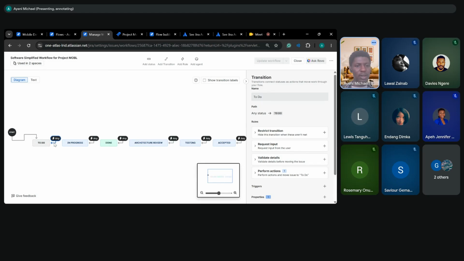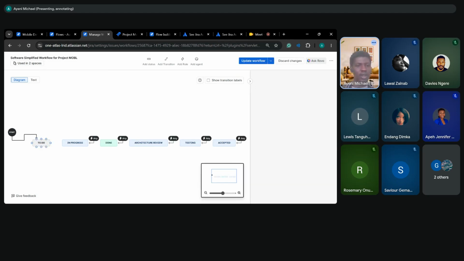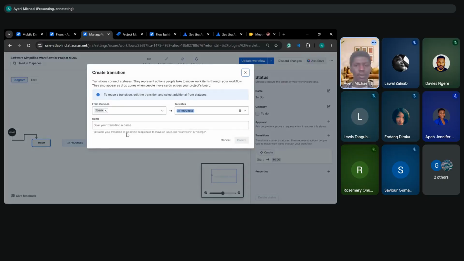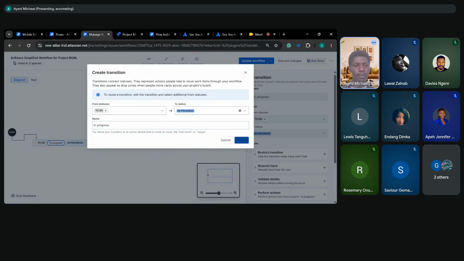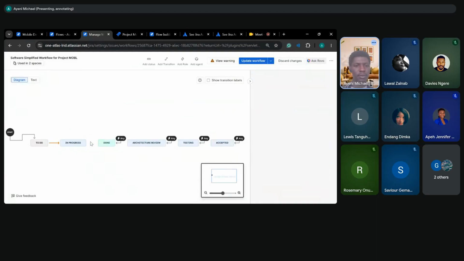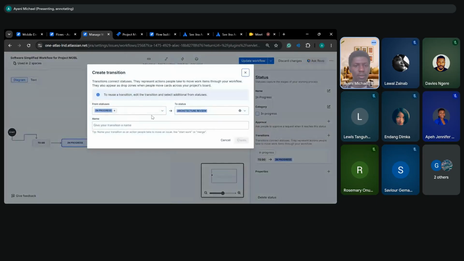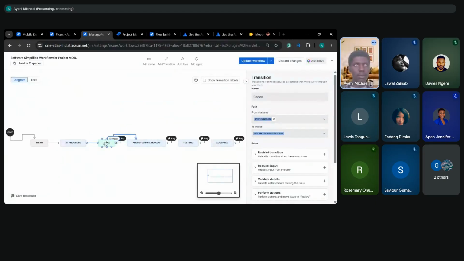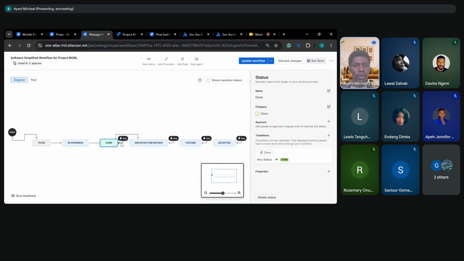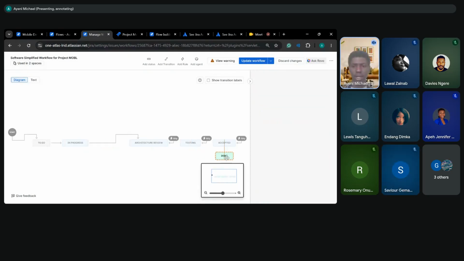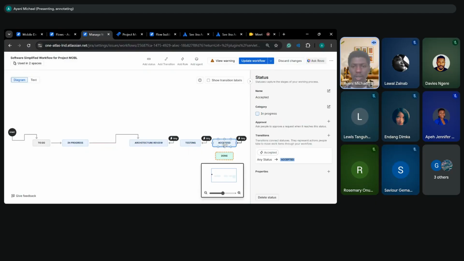So instead of any, I want to delete that. I want to make it linear. And for done, I want that to be the last thing actually. I'll set it to done.